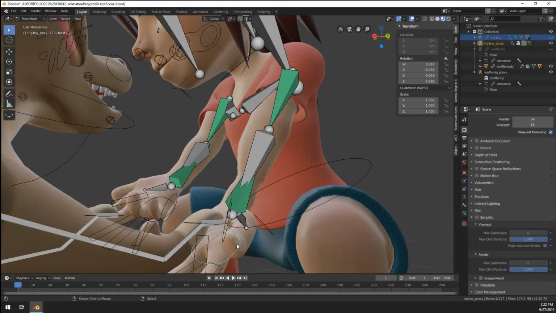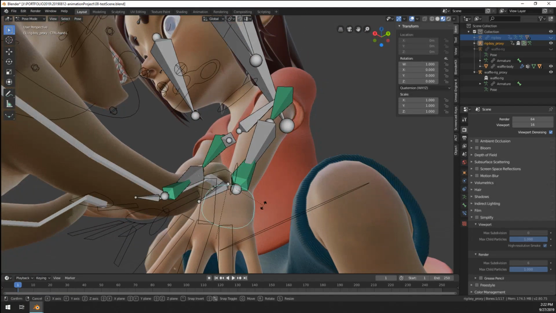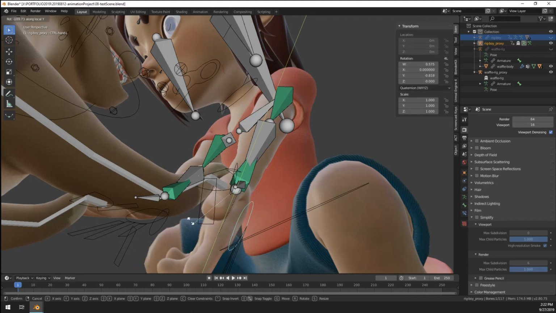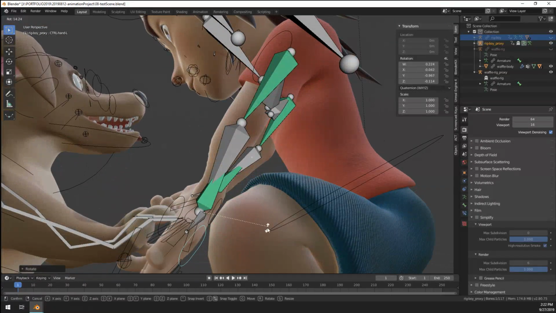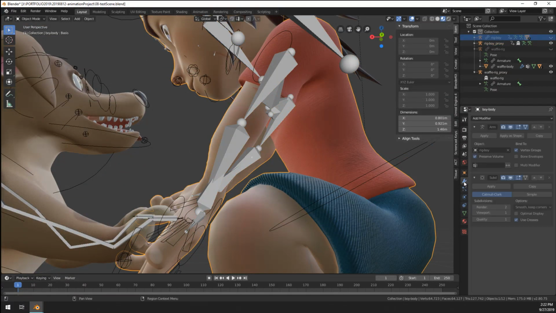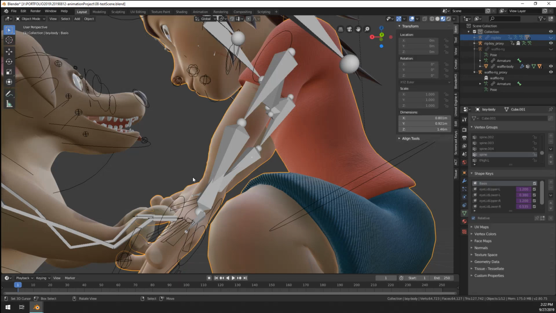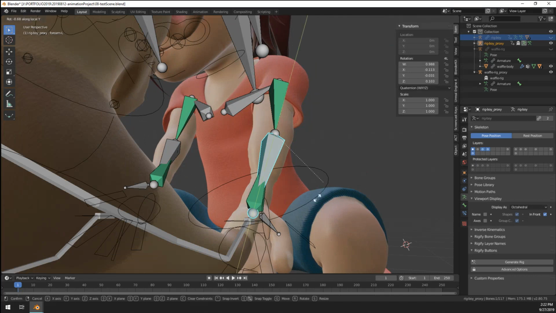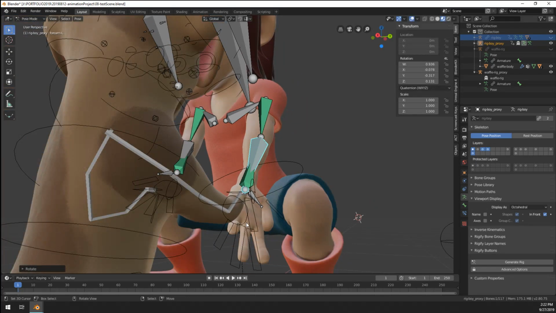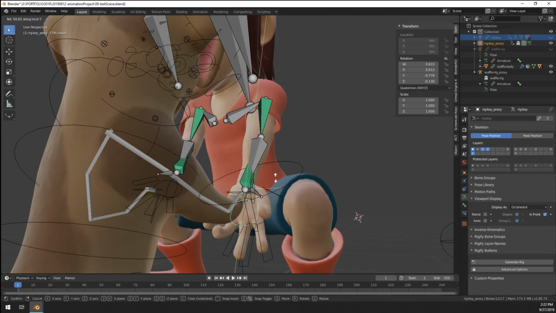I think that is because I kind of rotated it once too many times. No, it's still, oof. Kind of have to do a little bit of both.